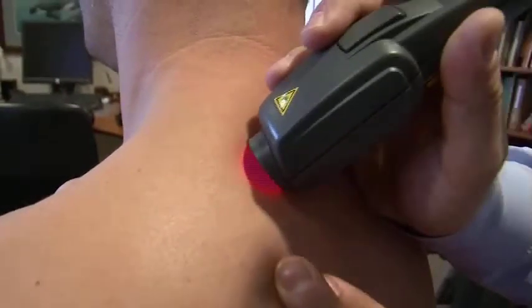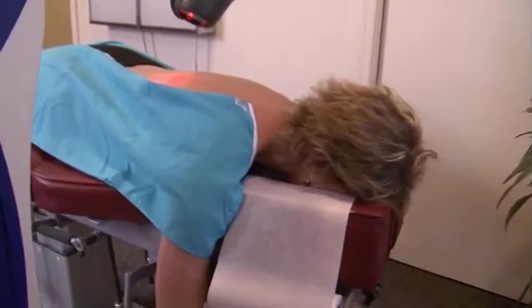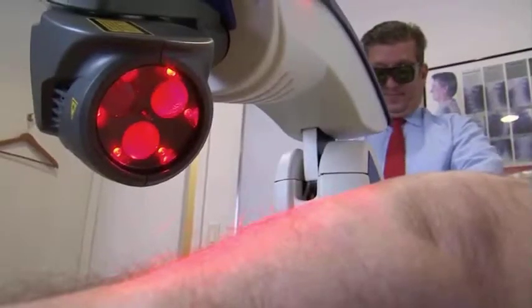Without medication, without surgery. I had an injury that would have been nagging for six to nine months, would have taken a ton of ice, aspirin, and rehab — and instead it was gone. And it was just amazing. So I became an instant believer in it. After the first time I felt a difference, and after the second time it was an incredible difference. The laser helped me at a critical time in healing, when I was literally bedridden with back pain — and it was just relieving the pain. It's done wonders for me. I'm about 70% better than I was prior to the laser. After a few visits I started to feel the difference, so I have to attribute the healing to that treatment because I haven't had anything else done. Simple as that.